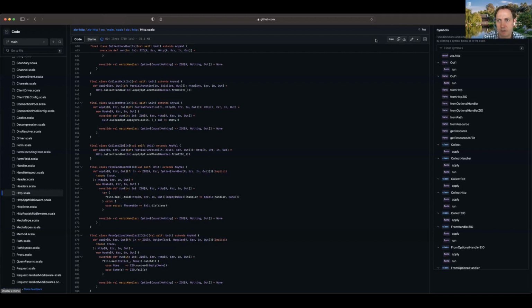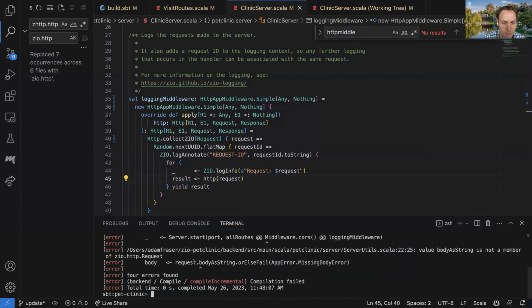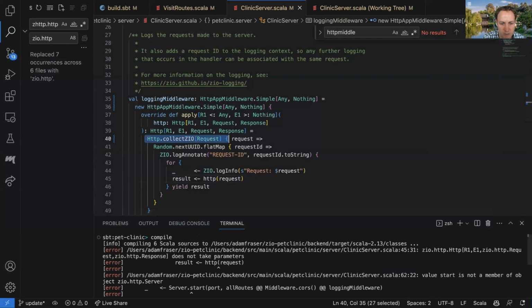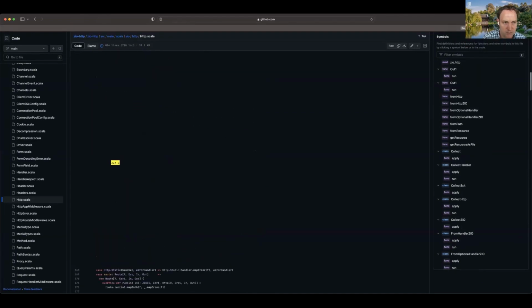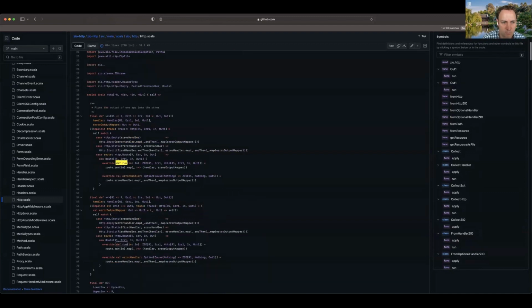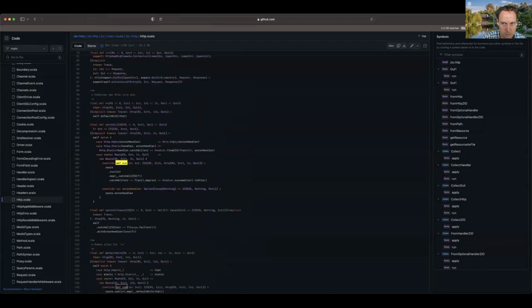Oh, and sorry, I'm being bad about sharing the screen. Let me go back here. So sorry, let me just replay briefly. So we fixed that issue here, and now we've got a new issue down here where we can't do this HTTP.apply request. I think it's like run or something. So I'm just going to switch back to here. And let's see if there's something like execute. Done. Yes, it looks like run is maybe run 0.